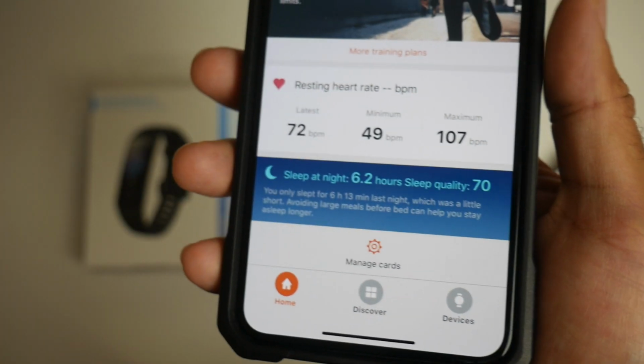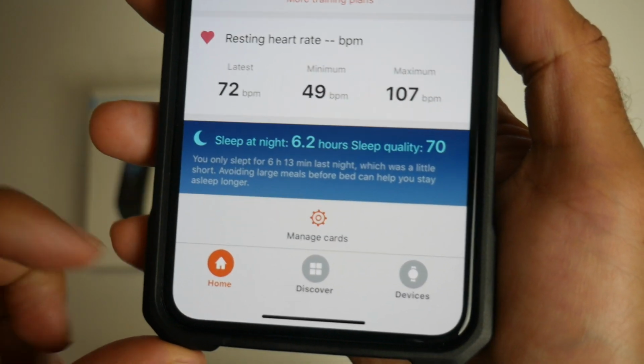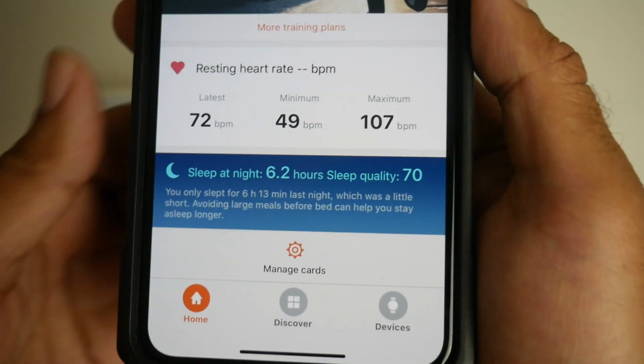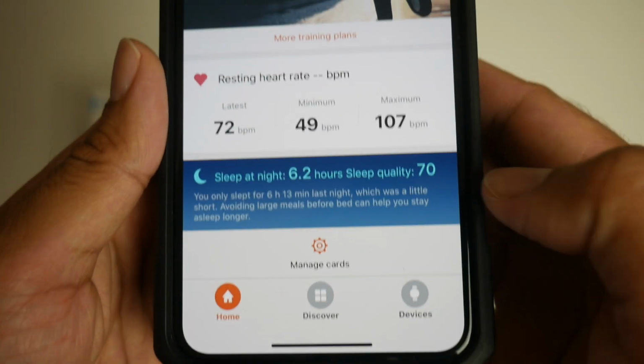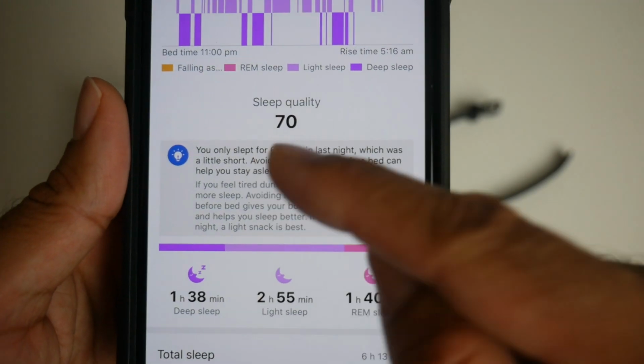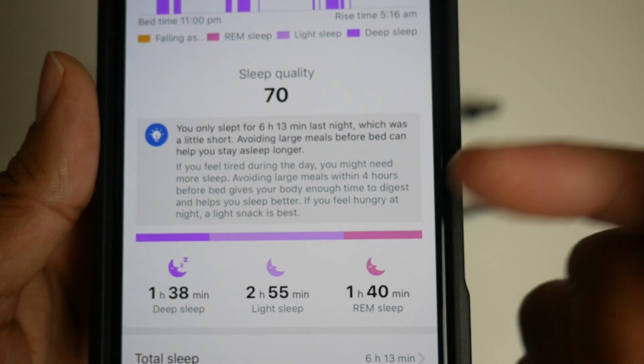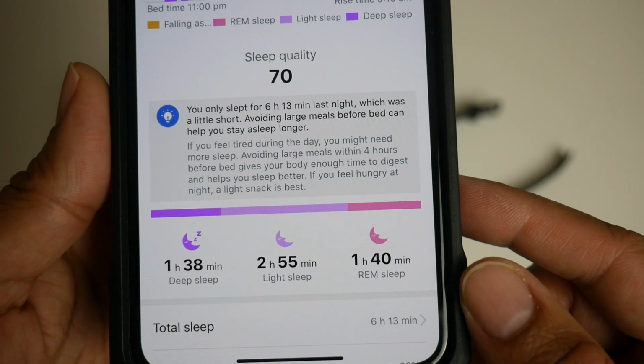Now the feature that I really like about this watch is Huawei Sleep. So it says sleep at night 6.2 hours and gives you a quality rating of your sleep as well. If you click on this, it will give you some detailed, again, day, month, year. Now it says you only slept for 6 hours 13 minutes last night, which is a little short, and it will give you some advice, etc. on how to get better sleep.